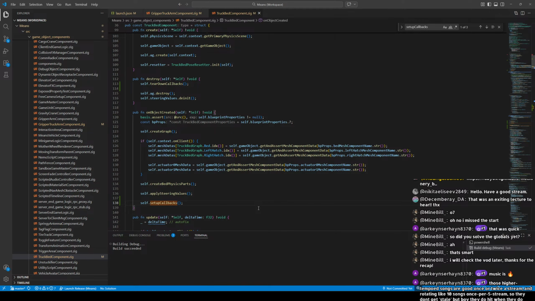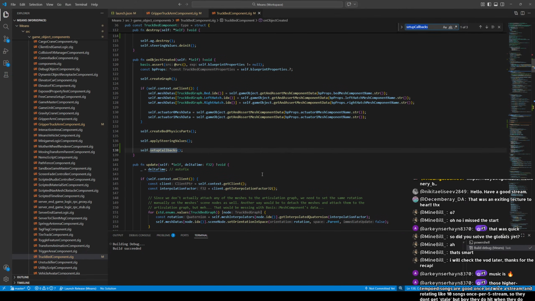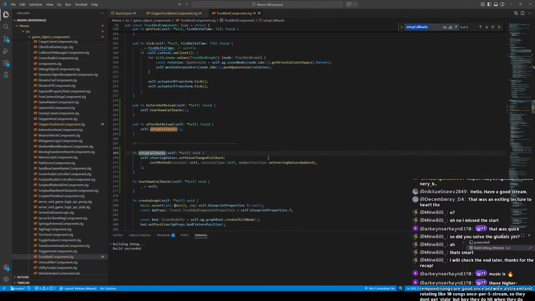Those higher tempo songs are good once or twice a stream, rotating like 10 songs once per 5 streams, so they don't get stale. But boy, do they hit when they do. I mean, the Epidemic Sound music is alright. Some stuff on there is really good. I wish there was a system that would allow me to play proper music on these streams.